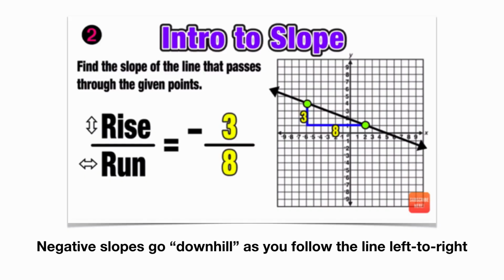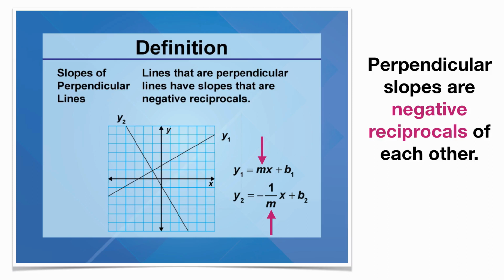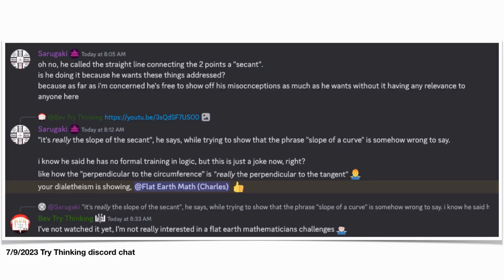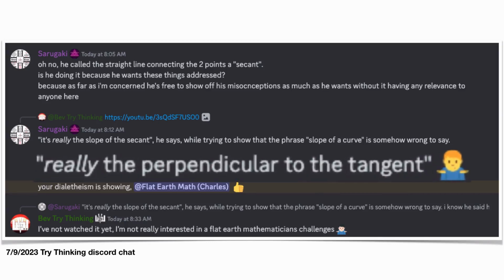Once we algebraically find the slope, also defined as rise over run, we could find the perpendicular slope by finding the negative reciprocal. There is no tangent to the curve needed. But here's Saragaki again, claiming that I'm not finding the perpendicular to the curve, but rather the perpendicular to the tangent. Ouch. So I'm going to go through the process again, this time with the equation for a circle, and we'll see if there's a tangent anywhere in my steps.